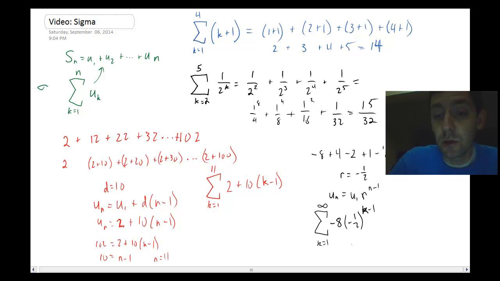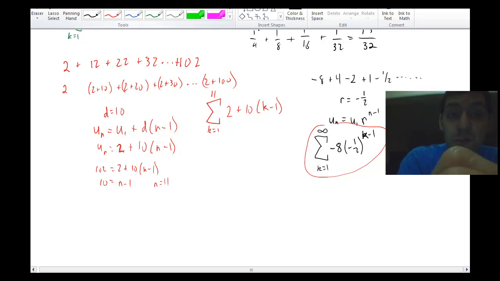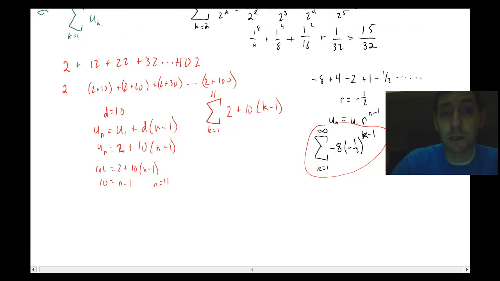There's actually no n in this sigma, because we're not going up to n, we're going up to infinity. So, there you go. You've worked out a couple of examples with sigma, and gotten a little bit of an idea of how it works. You'll do a bunch of different things with this in your homework tonight, but I do want to show you one last thing before we stop today.